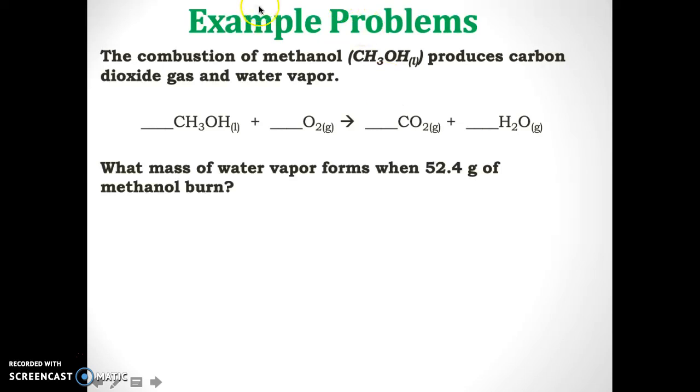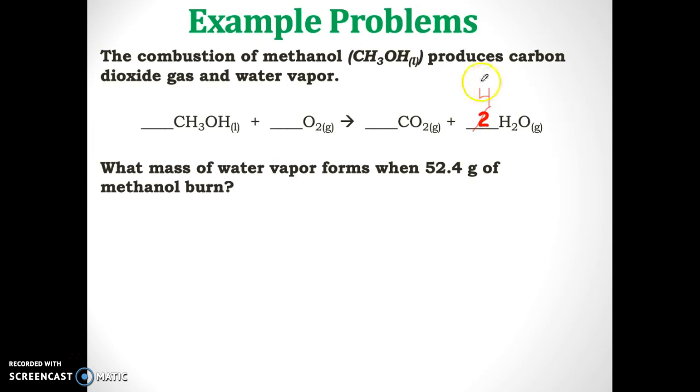So to balance my chemical equation, I'm going to start with carbon, 1 carbon, 1 carbon. How many hydrogens? 4. Here there's 2. So what do I do? I add a 2 to get 4 hydrogens here as well. And then I do oxygen. Well, on this side of the reaction, I have 3 oxygens. On the product side, I have 2 plus 2 is 4. I can't balance that. Remember, if you get to oxygen and it won't balance, you double the coefficients that you've added and start over. So what I'm going to do with this 2 is double it, and I'm going to make it a 4. Okay?